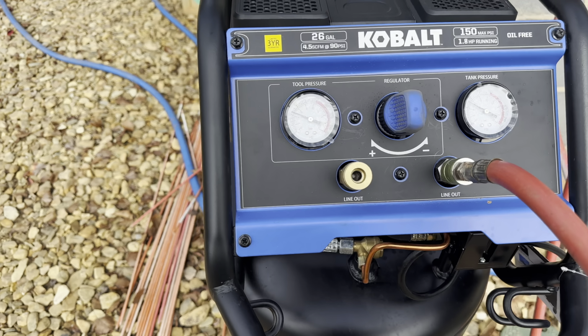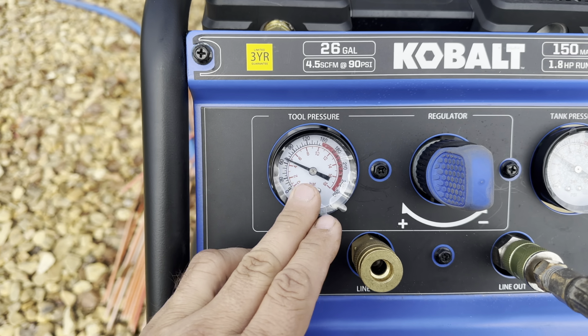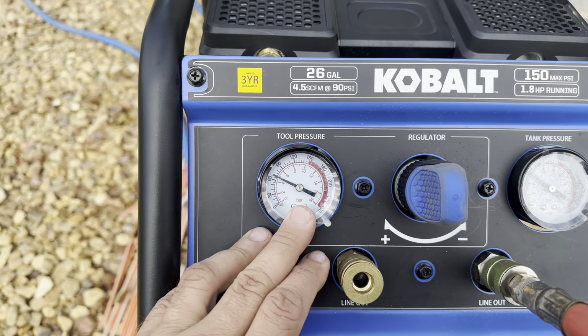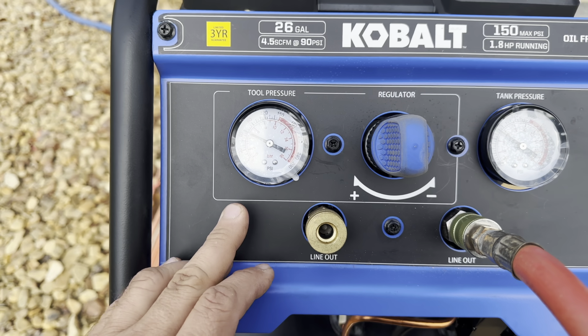So for my system, with this compressor, I run a tool pressure at 70 PSI. I mean, it goes down instantly as soon as I hit it. My water pressure, I run at 70, so it shouldn't be an issue.